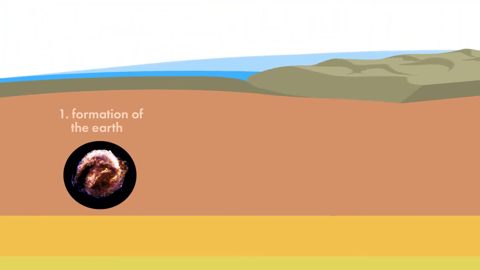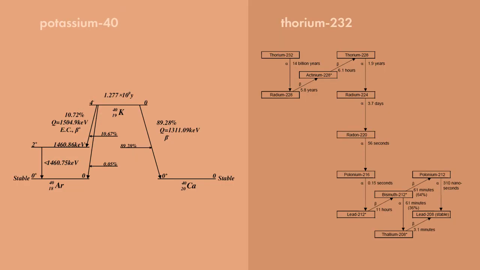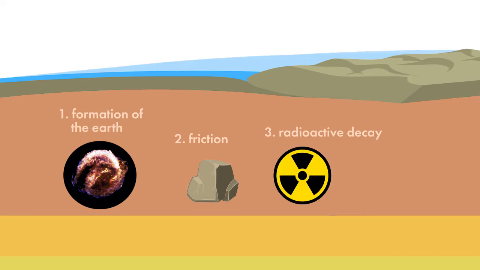First is leftover heat from the formation of the Earth billions of years ago, when it first condensed from the cloud of hot gases and particles in space. Second is the heat generated by the sinking of denser materials to the center of the planet, which, like the first one, has not yet fully dissipated. And third is the heat radiated by the constant but slow decay of radioactive isotopes, which are atoms of the same element but with a different number of neutrons and therefore have an unstable nucleus, such as potassium-40 and thorium-232 within the mantle. Among these three, the decay of radioactive isotopes generates the most significant amount of heat.